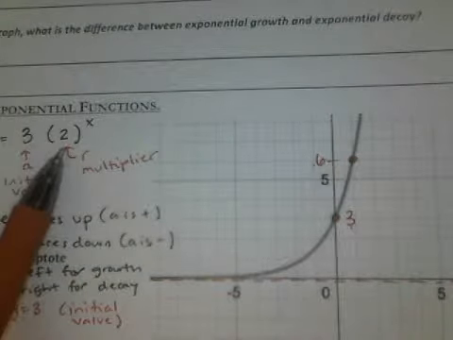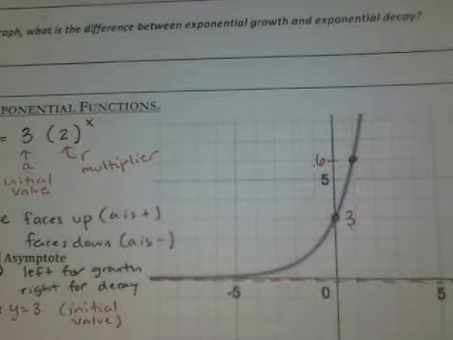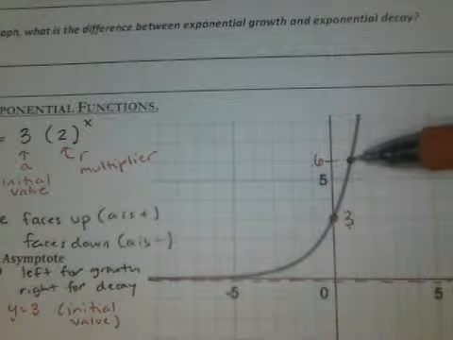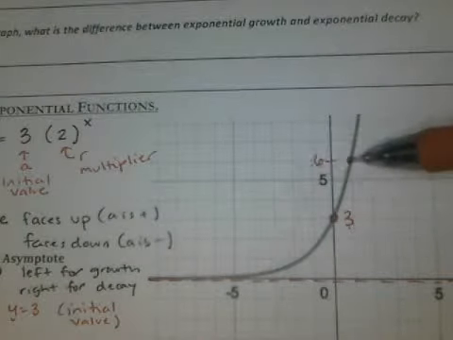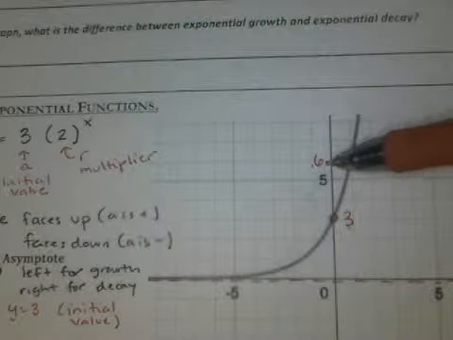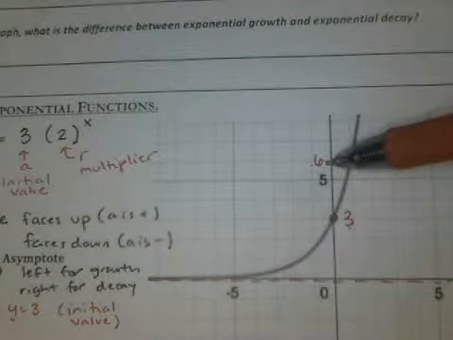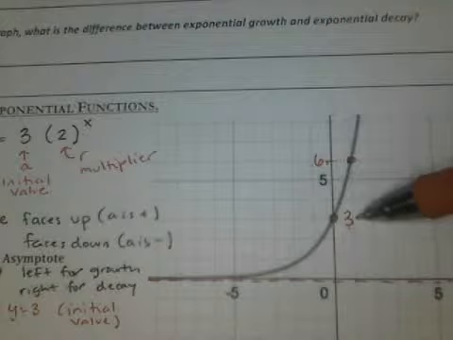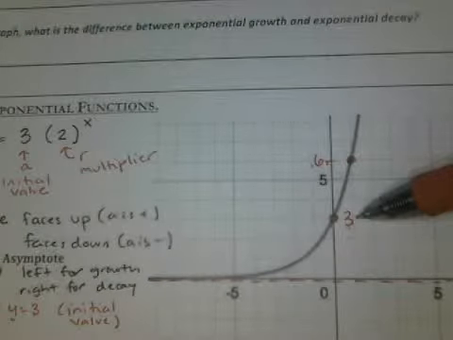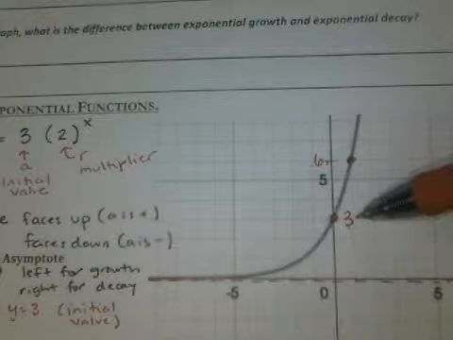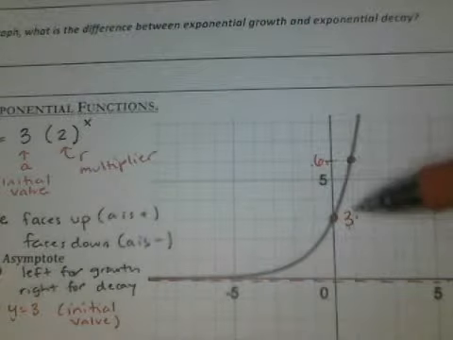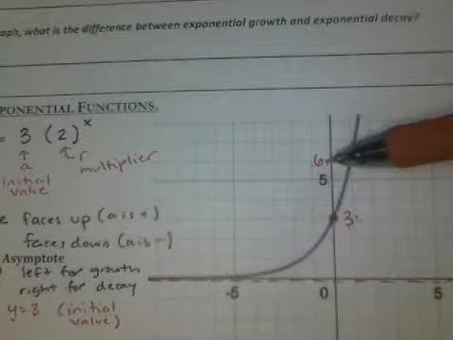To find the multiplier, you're going to go back to that first point, which again is the closest point on the right or the left, and you look for the y value of that point. In my example, it's 6. The multiplier is going to be these two y values divided by each other. You have to think carefully about whether or not you should divide 6 by 3 or 3 by 6.